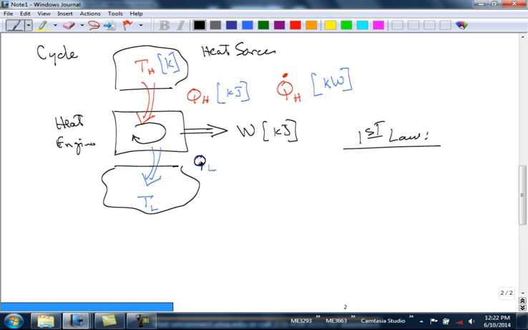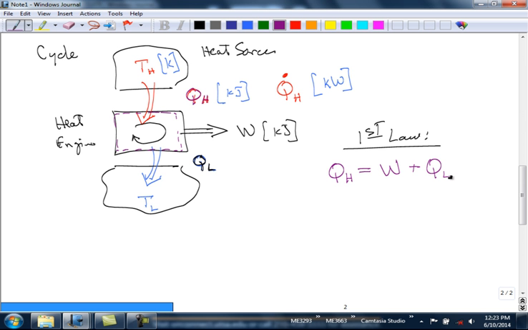So here it is. Guess what is the positive direction of QL? It's a heat transfer out of my system. Here's my system, the heat engine, and it's positive out. I just deviated from our sign convention. Do you see the deviation? QH positive in, QL positive out. So I'm going to talk about positive kilojoules for both of these. I'm not going to have 20 kilojoules for this one and negative 18 kilojoules for the other one. All right. So the first law says QH is a heat transfer in that goes to a work out and a heat transfer out.